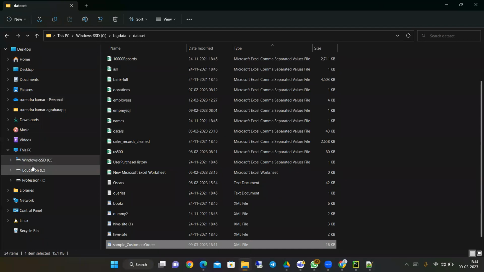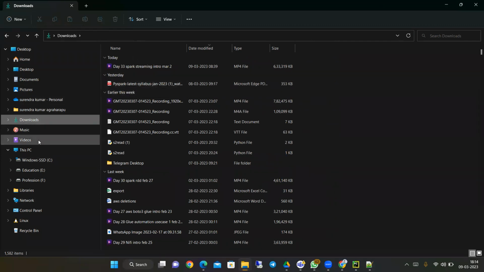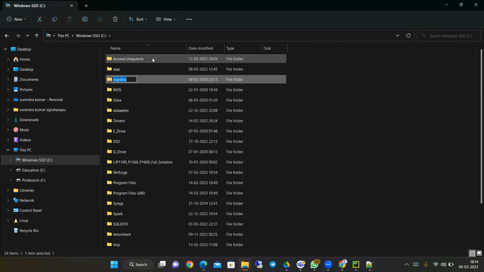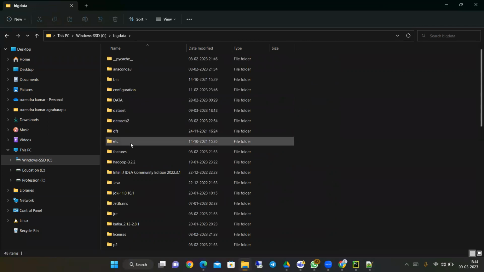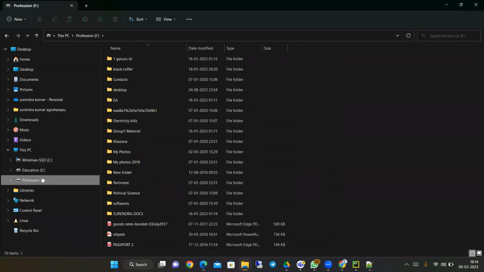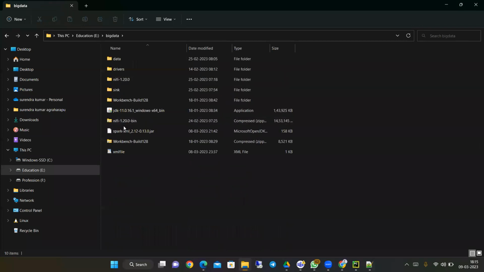I think that jar is located within the big data folder. Here only that XML jar is available.